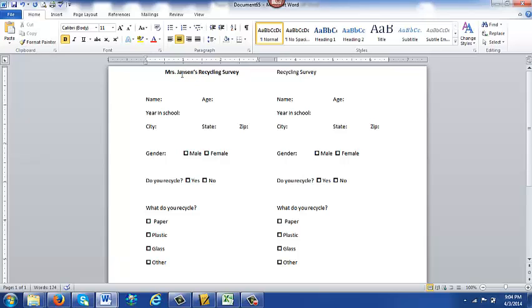And then you are free to go ahead and start creating your own paper survey for your project in Microsoft Word. Make sure that you use that survey think sheet. Look at all the suggestions and the revisions that we talked about when I gave yours back. And I will need you to print a copy of your paper survey as well, just one, so I can look at it, and staple it to your think sheet.